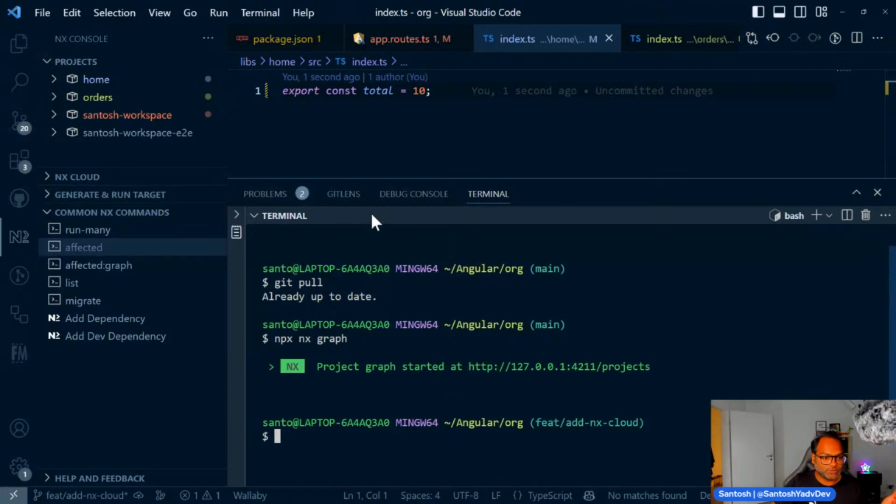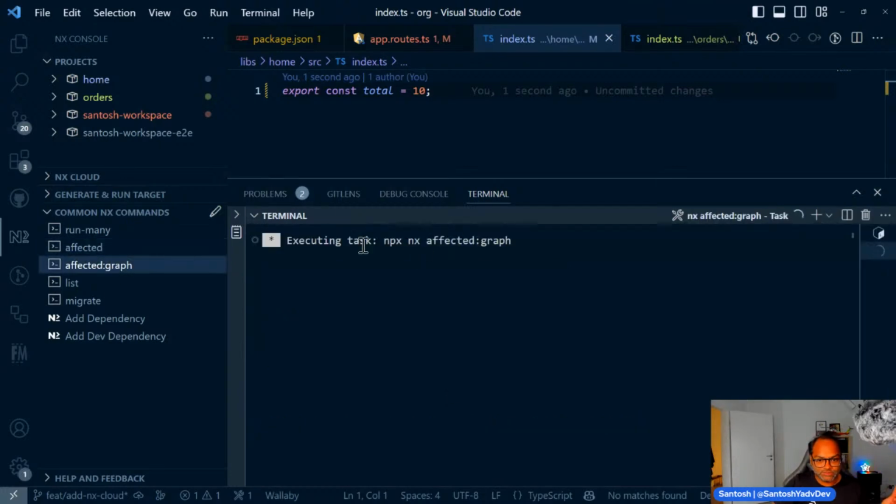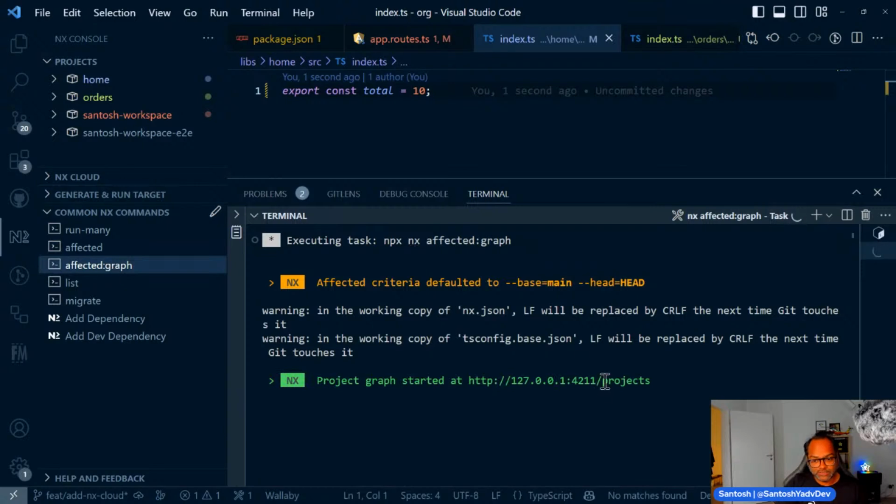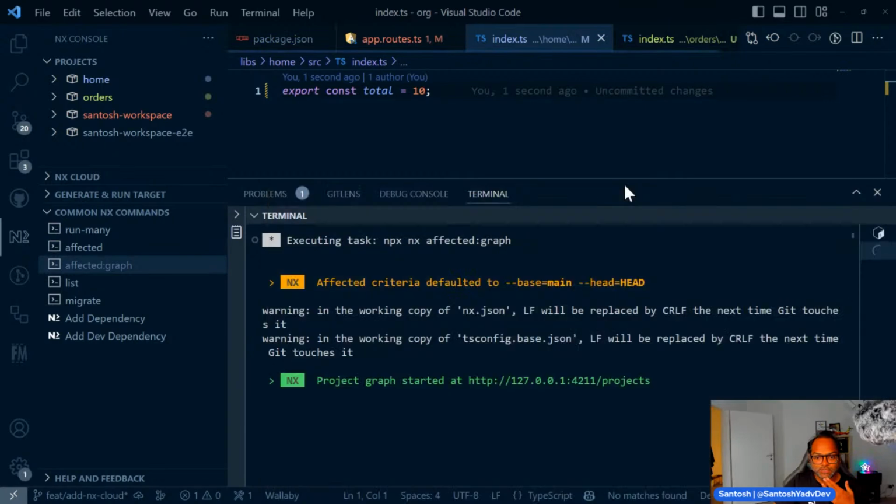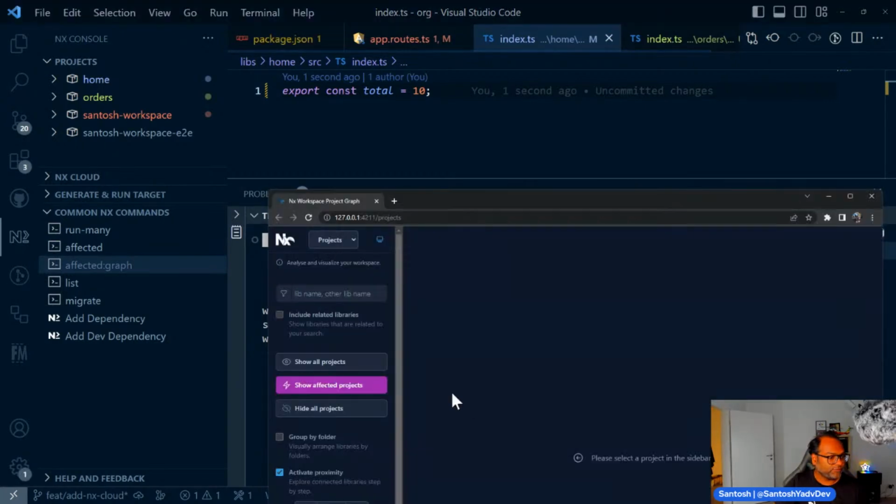So here you also have something known as the affected graph. You can see which projects will be affected by this change, which tasks will be affected by this change. And let's run it again, and we have this one which shows me affected projects.